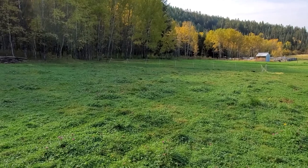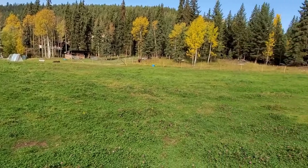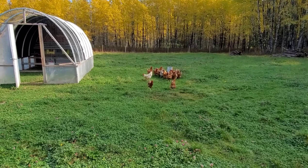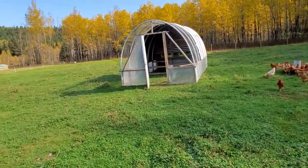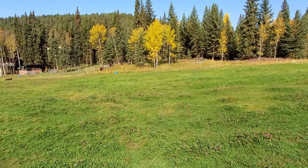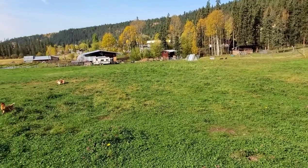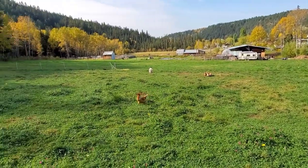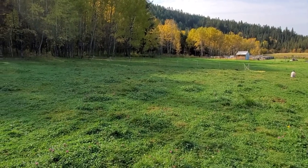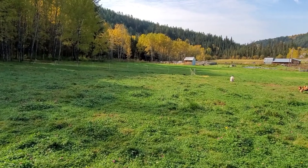All summer we just had the hens free-ranging the entire big pasture. We did rotational grazing of the animals — we have cows, goats, sheep — so we did rotational grazing through the pasture with portable electric fences, and then we followed the animals with the hens in poultry netting. You can see the last one still partially set up there.